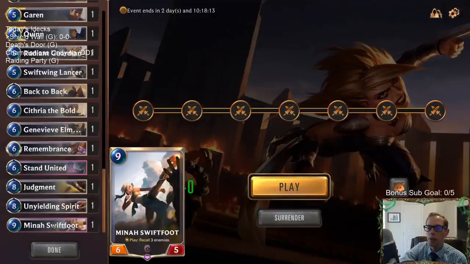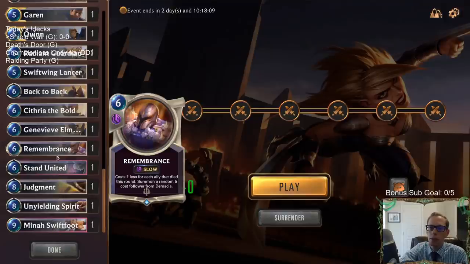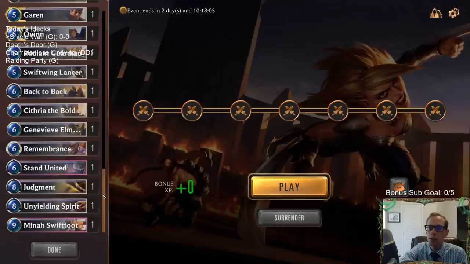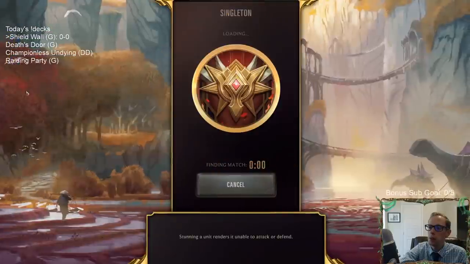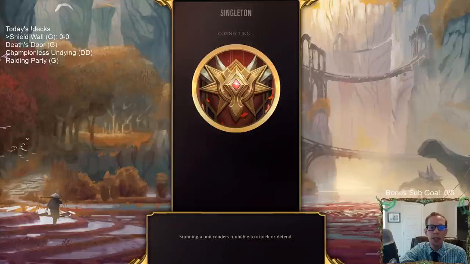We got like Mina Swiftfoot at the top end, which is awesome. And then we got some great spells with Stand United, Judgment, Unyielding Spirit, back to back. So we have some awesome combat spells to go in here as well. All right, so let's give this a try. We're going to be playing until we win 7 or lose 2 in a row, whatever happens first. Hopefully not 2 in a row.